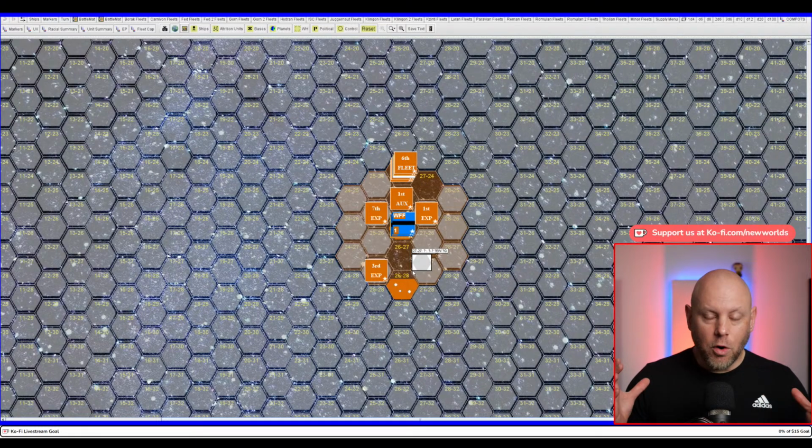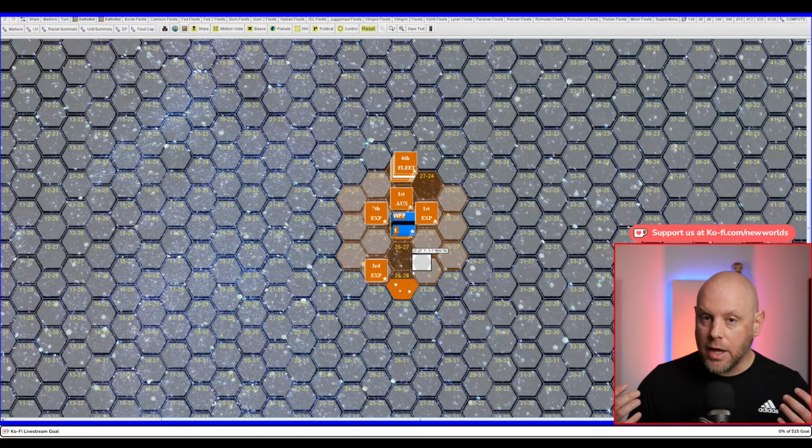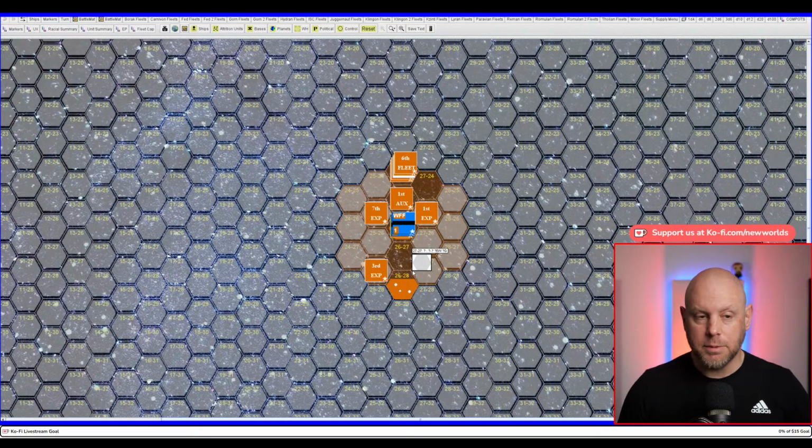Again, everyone's sort of in their own little island until they start bumping into their neighbors. And once they start bumping into their neighbors, then we're going to start to see some of this stuff flesh out. So we'll see how that goes as we go forward.